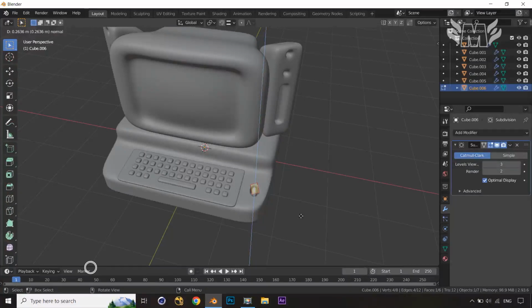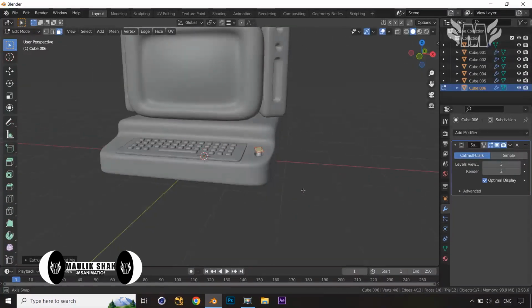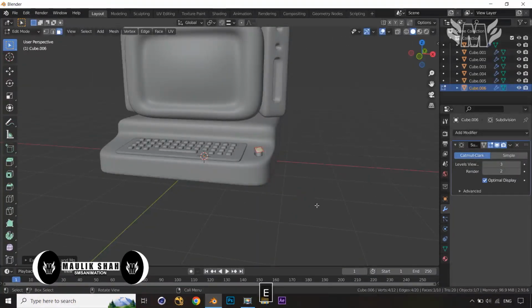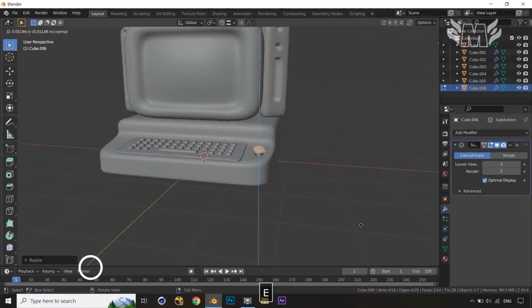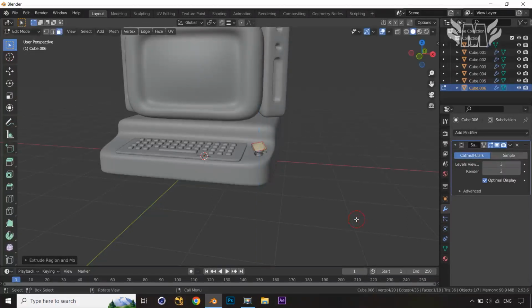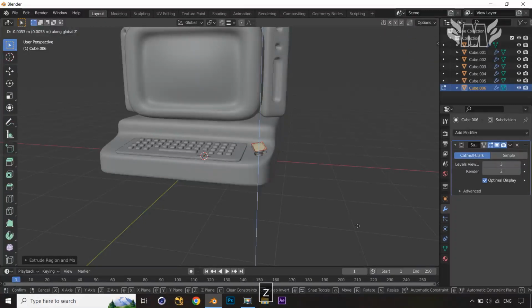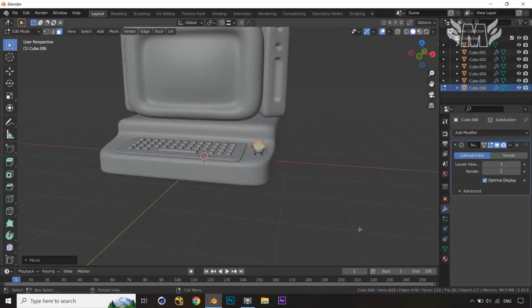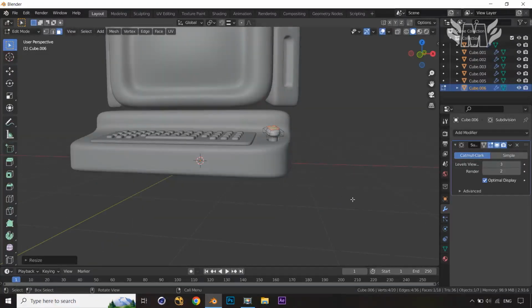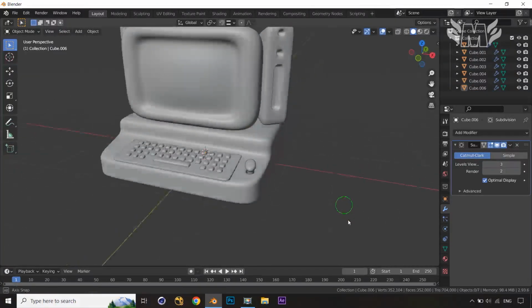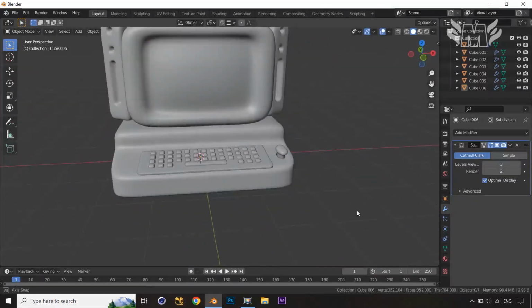And what I will do, just take something like this, and then press E and leave it like this one, and then extrude again, then press E and extrude again over here, okay. Let's make something like this, and then E, and let's leave it like this, and then press G, Z a little bit, okay, and then scale down over here almost something like this, okay. It's looking good enough almost. So now you can see that we have just created one kind of button over there.